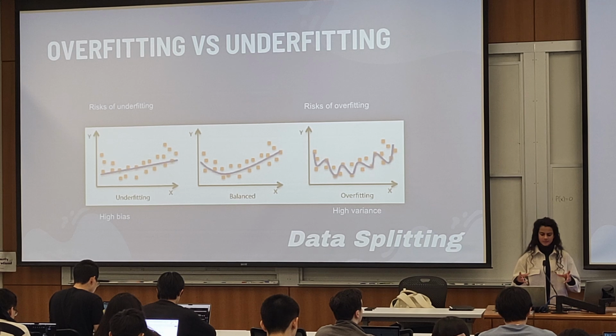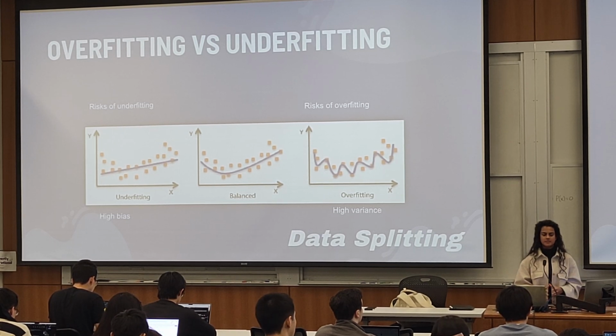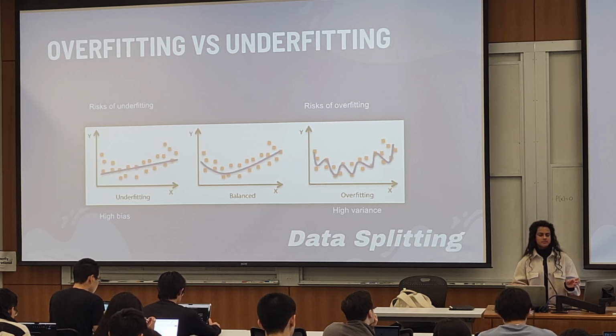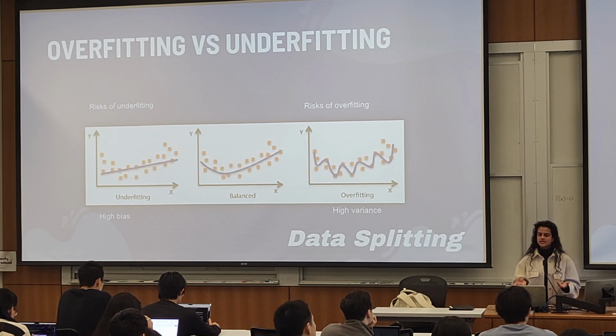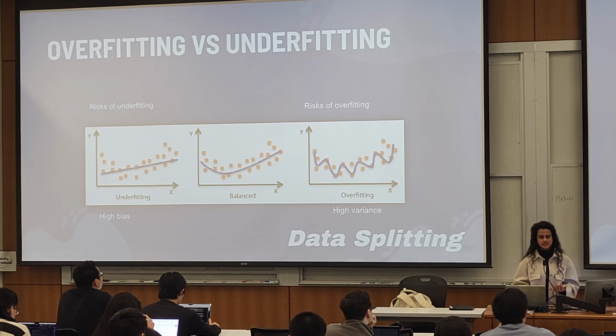So basically the way you can think of it is, at the beginning of this lecture, I said that the way you want to make machine learning good is you want it to make generalizations on the training data set that will be applied well and work well on the test data set. If you make generalizations that are not specific enough, then on the test data set, it's not going to have really good predictions. But if you make too good predictions on the trained data set, and your test data set is a little bit different, if it doesn't exactly match what you have in your trained data set, it's not going to have good predictions.